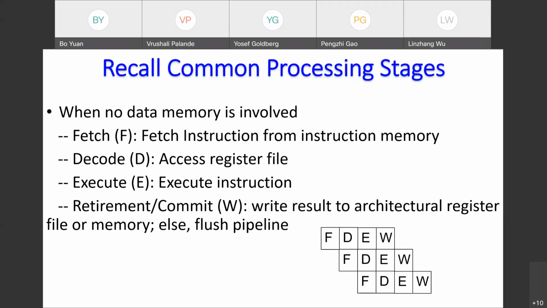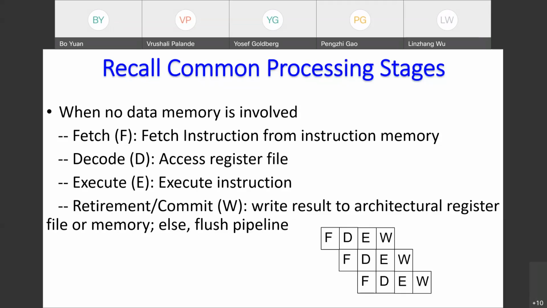So fetch instruction, access a register file to decode the detailed information of your instructions and to get the values your source registers contain, and then perform the execution, your arithmetic operations like add, subtraction and so on, and then retire to write back results, flush the pipeline and so on. The flush pipeline will be discussed in lecture 9 about the control hazard. In that case, we can simplify to the four general stages. Note that here is the relationship to the five-stage pipeline.